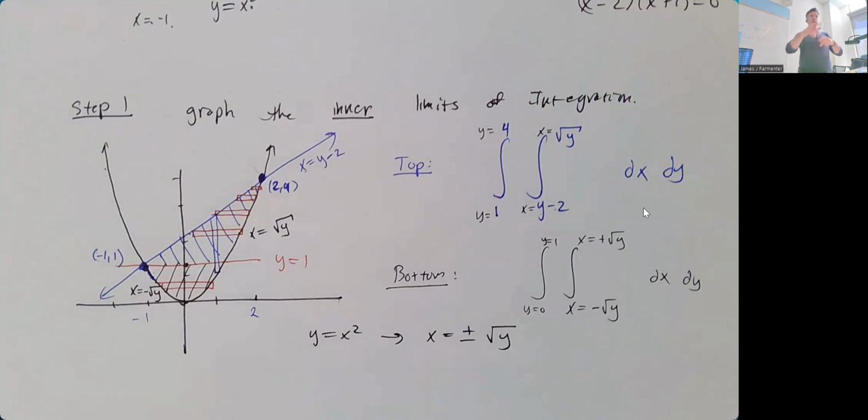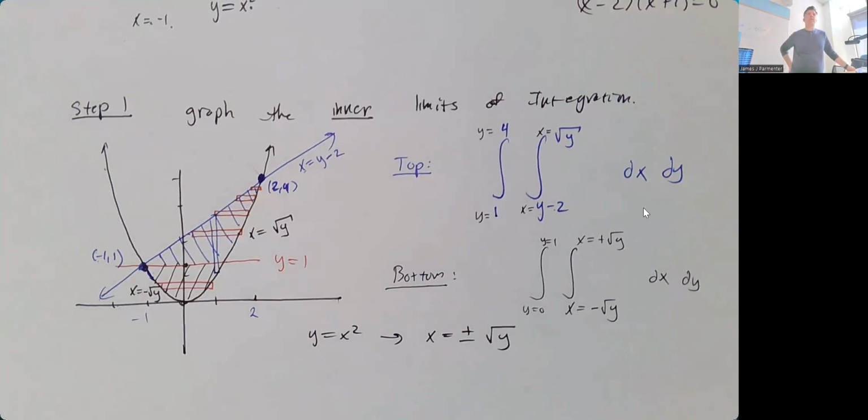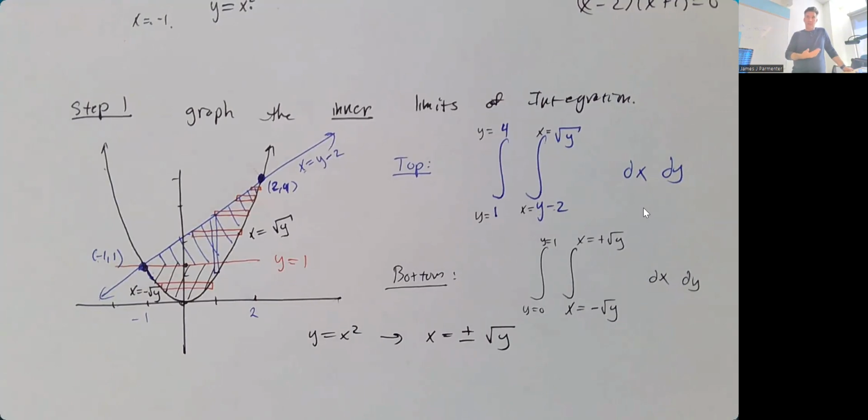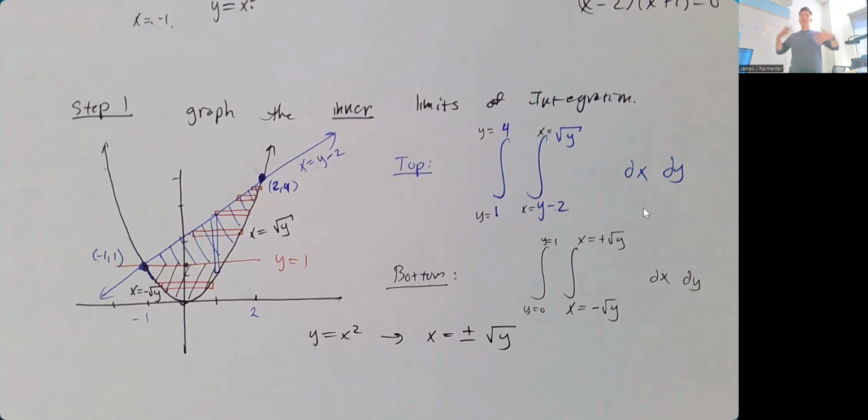Saw a hand over here. Yeah, that question was just because if it's a rectangle, they're all constant. Right. Exactly. And if it's not a rectangle, they can't all be constants. So if you have a region that is not rectangular, which is pretty typical, the inner limits of integration have to have a variable showing up in at least one spot. There is no way you cannot have that.